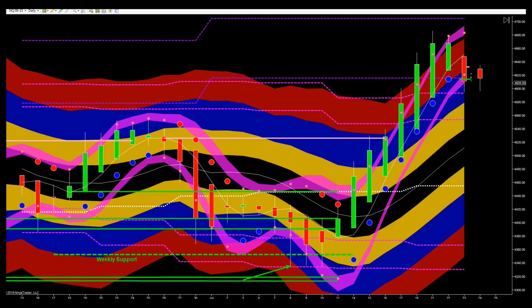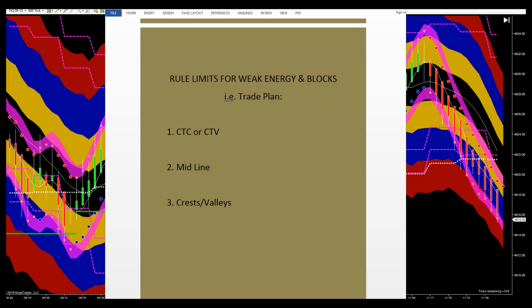So let's take a look at today and what we're going to discuss for today. So I want to go through this morning example in a little more detail than normal. Try to put a lot of detail into every day, and I try to expose people to the different trade plans that are available. Some people are really into scalping and want like 30 to 50 trades in a day or half a day or whatever. And then there's other people that want 3 to 5 trades that take time to develop in a certain way.